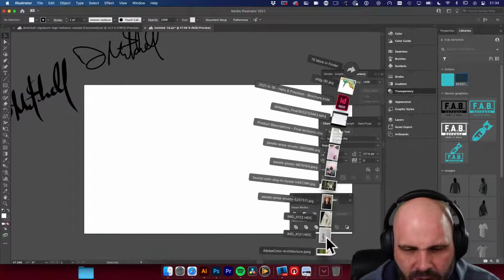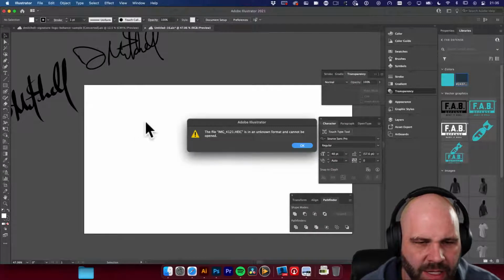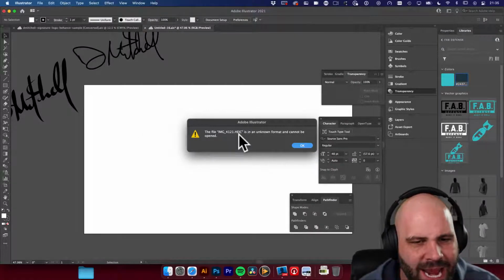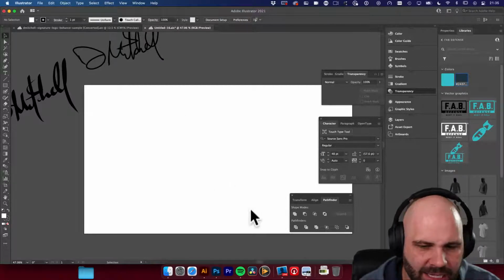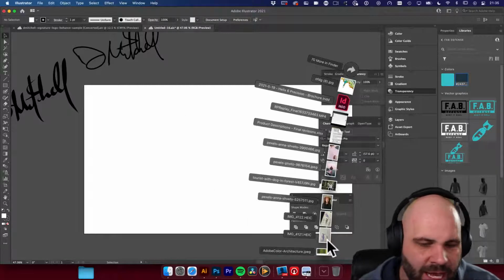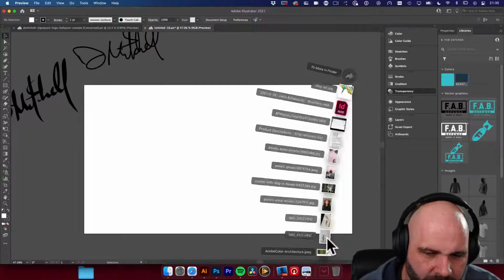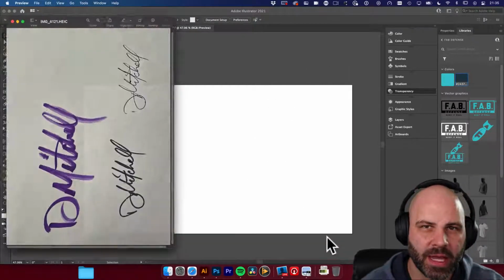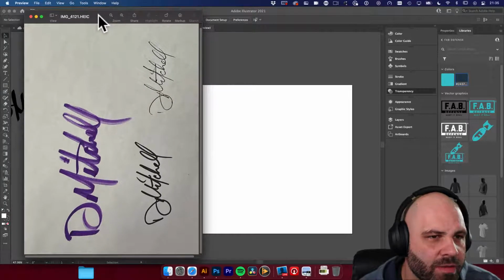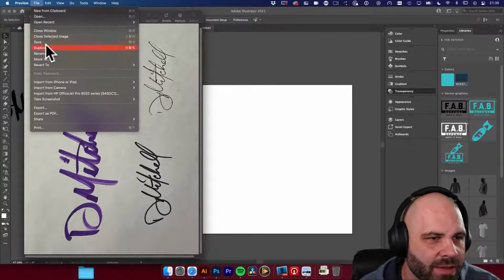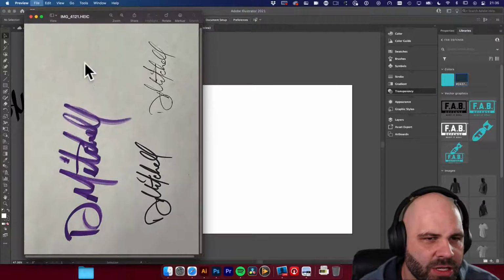Let's go ahead and throw in one of these files here. And it's an HEIC, which is like a high efficiency file format. It can't see it, it can't even open it. So I'm going to kind of cheat real quick. There's lots of ways you could do it. You could open this into Photoshop and export it as a JPEG. I could come into Preview and save it as, file, save, or maybe duplicate, Command Shift S.